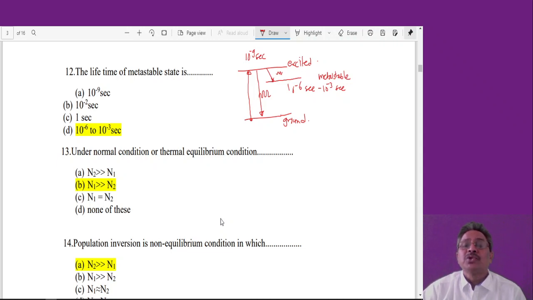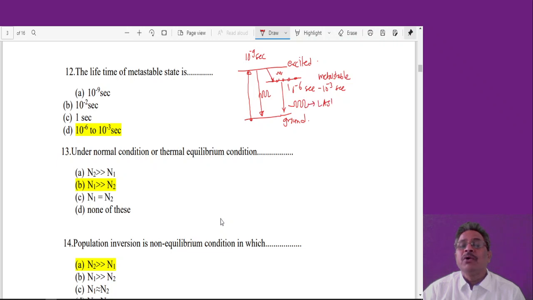So that means almost 1000 times more time the electron spends here, and during that period this state is called the metastable state. In the operation of these lasers, we raise a large number of atoms from the ground state to the excited state. After some time, almost all these electrons come into the metastable state, and whenever there is a small incident radiation as a trigger, all these electrons immediately come down to the ground state, and the laser is emitted.